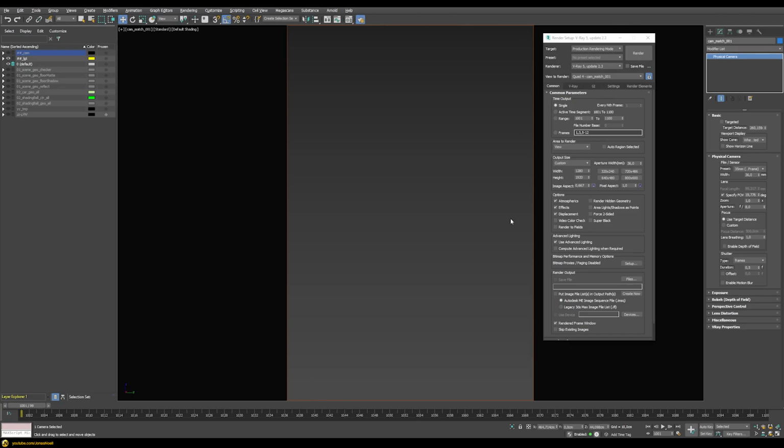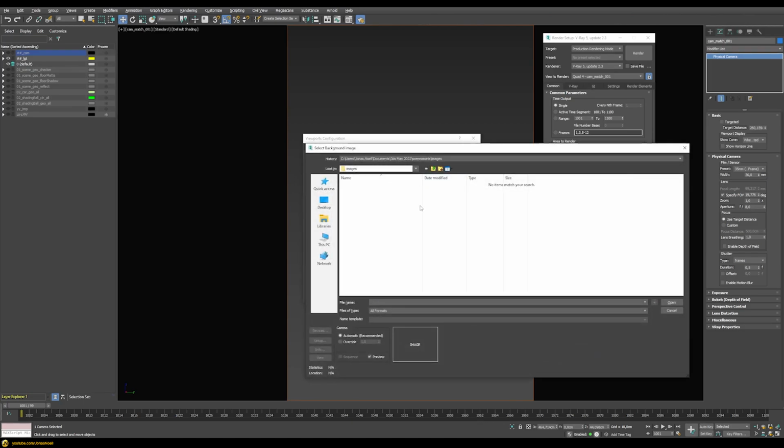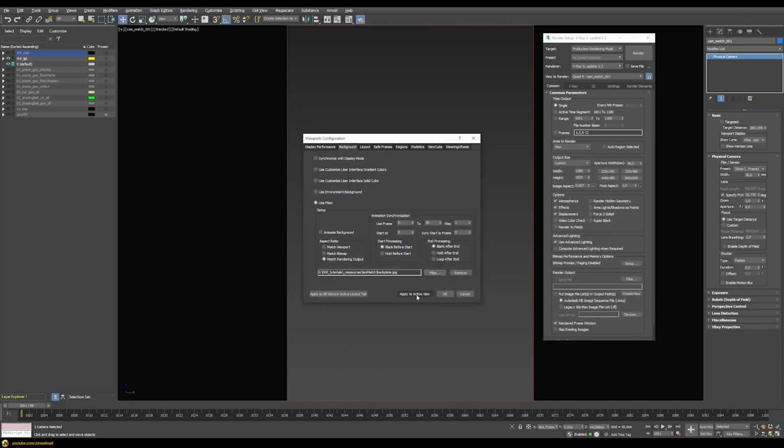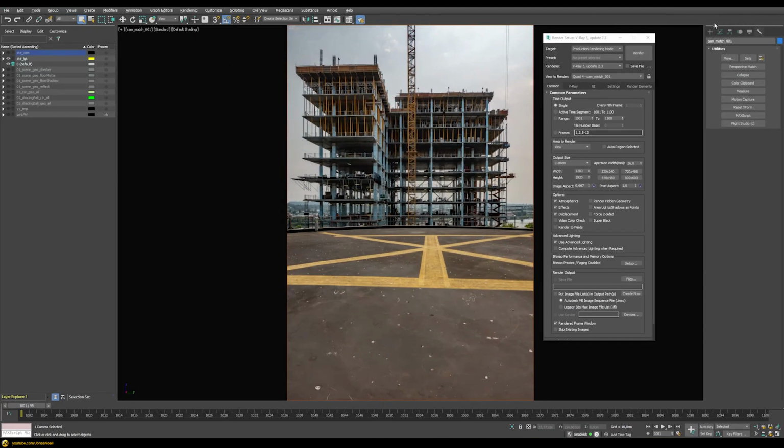Now we can press Alt B in order to load a file here into our background. Let's just load this file that we downloaded before, this backplate, and apply this to our active view in here. So now with the camera still selected, we move to this Utilities tab and then choose this Perspective Match option.